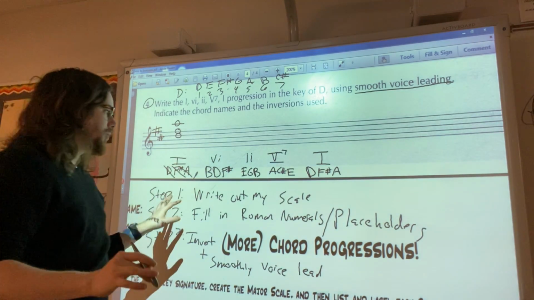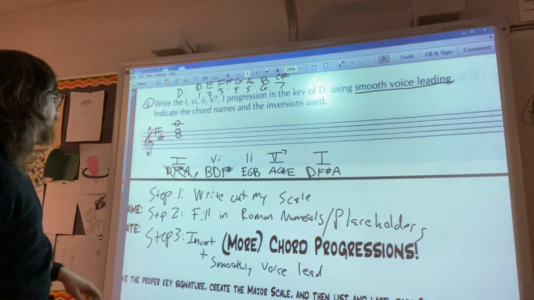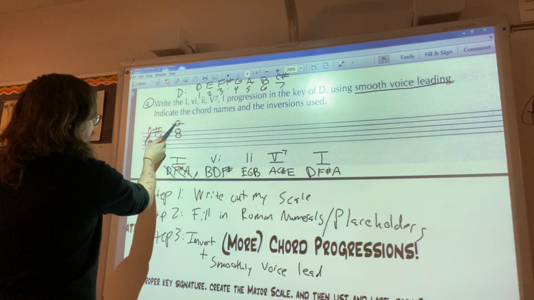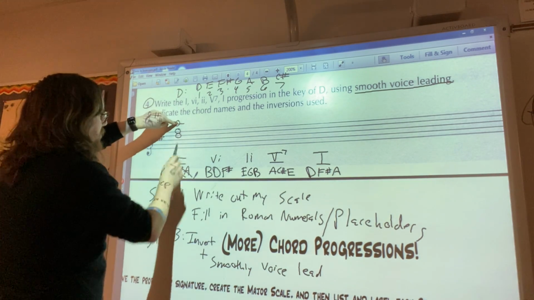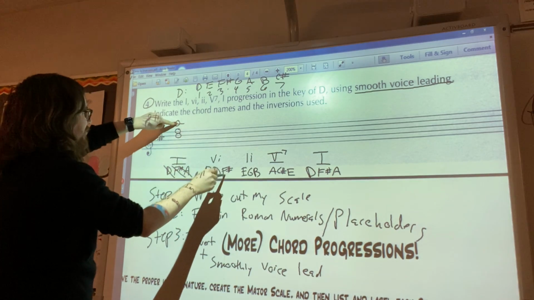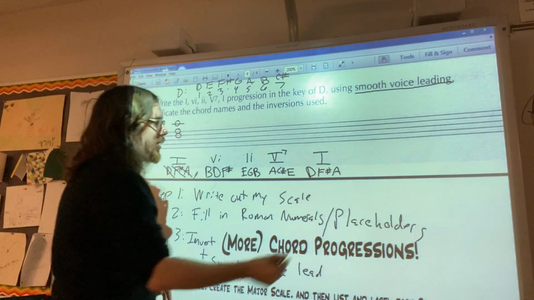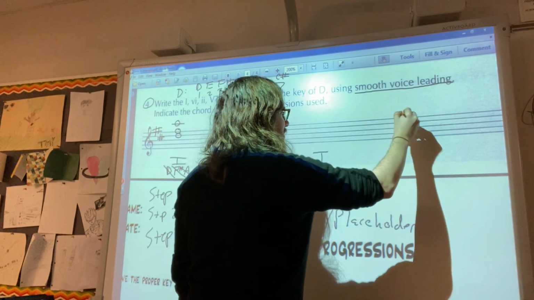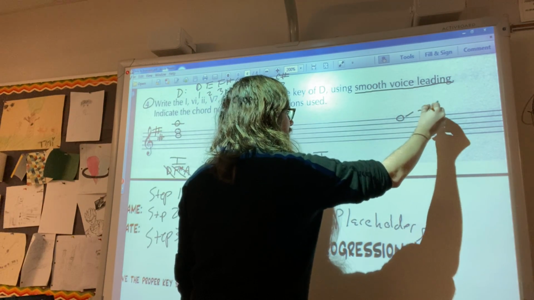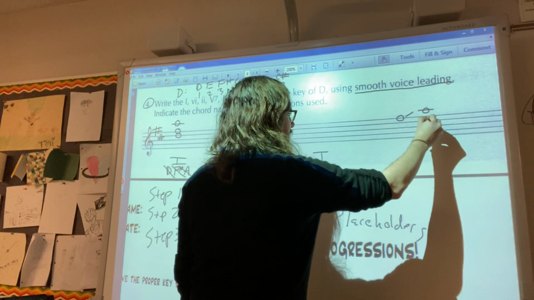Now, here's where the big focus comes into view. This is how you smoothly voice lead. We look at this top note here, which is an A. We want to make sure that when we go to this next chord with B, D, and F sharp, it's going to a note that's within a third away. If you recall, if I'm on this note here, for example, a third would be going up to the next line that way or the next line this way.